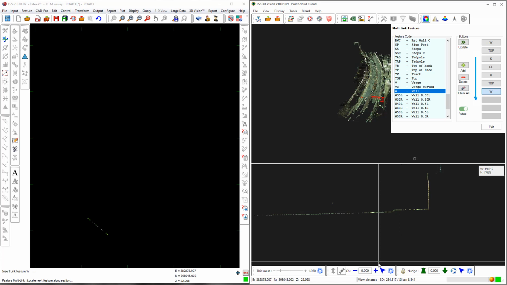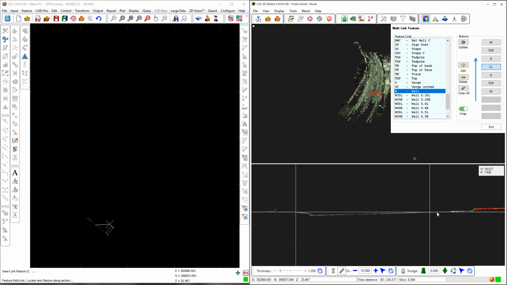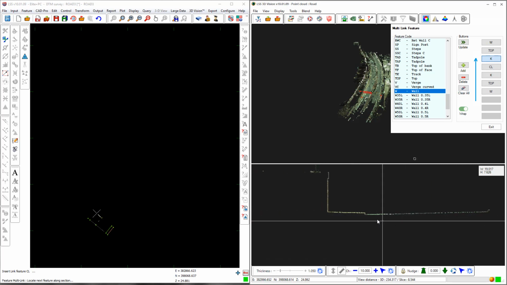And what I need to do now is advance the chainage at the bottom there, press the plus, and it goes up one, and the arrow on the right hand side there in blue is pointing up, so I just go back up the list this time. So that's the advantage of using the wrap option.